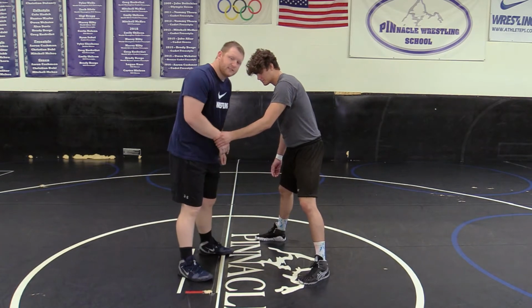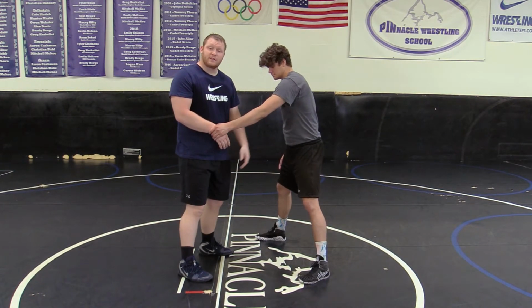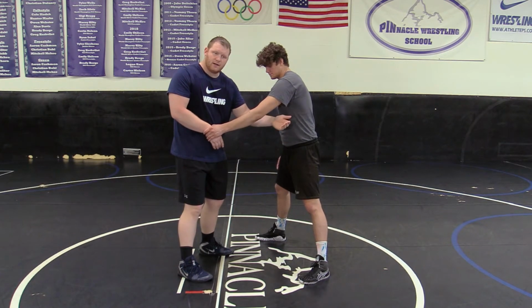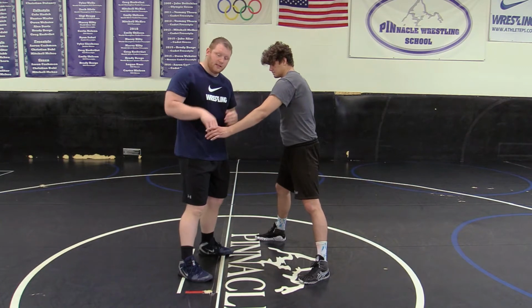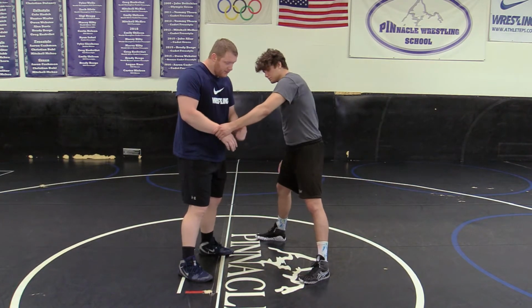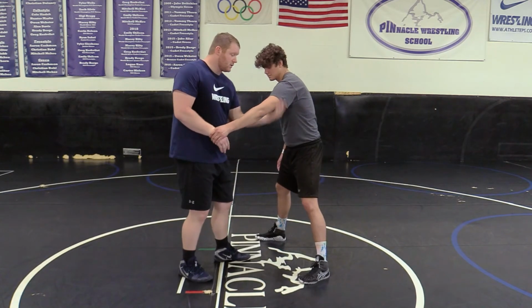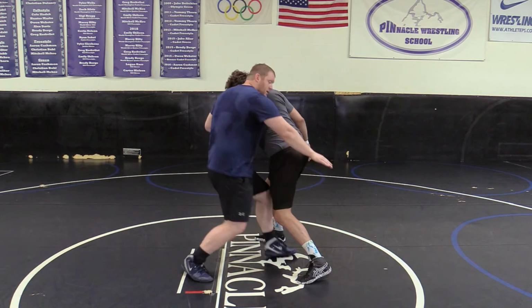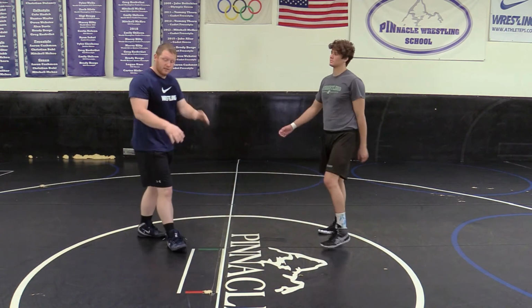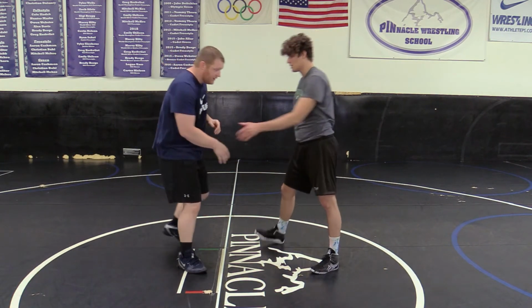Now, when I'm doing this, I'm going above the elbow because my goal is to attack at this elbow joint. I'm trying to hyperextend this elbow a little bit. So the hand that's controlling my wrist, I'm going to push into him. This other hand going above the elbow is going to force a lot of pressure on this elbow. That's going to clear that tie. It's going to clear the wrist, and it's going to allow me to get around the corner here.